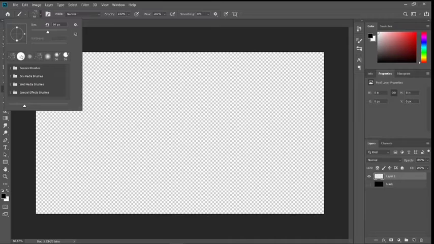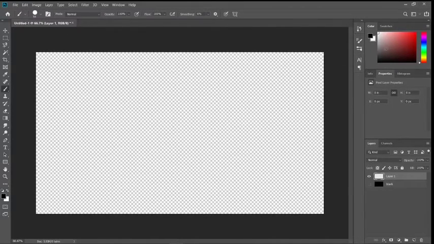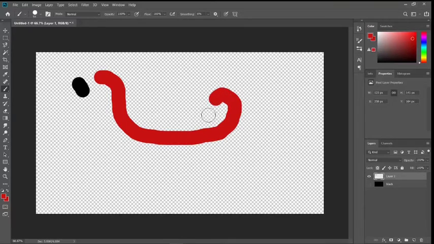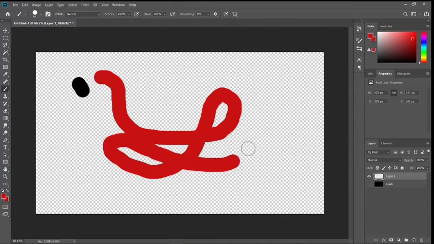And let me just select a standard brush. Yep. And let me select a red color for this. You can see that I'm drawing all of this, but all of this design is actually going on the first layer.